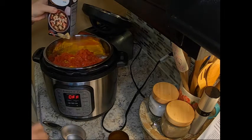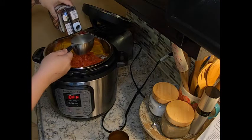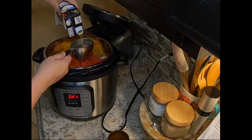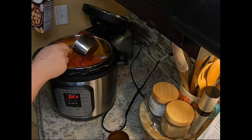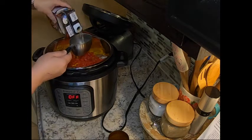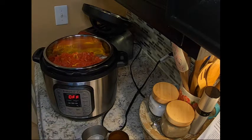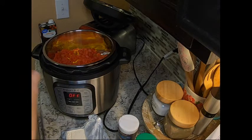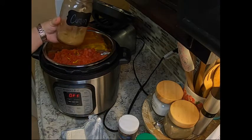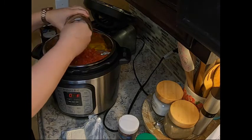And then it's going to be time to add some yummy, yummy spices. The spices are something that you can play around with if you've got little kids and they don't like spicy food, or if you don't like spicy food, you could definitely adjust these to fit your family. And if you really don't like spicy food, I would try using regular diced tomatoes instead of the diced tomatoes with green chilies. The first spice we're going to put in is 1 teaspoon of ground cumin.